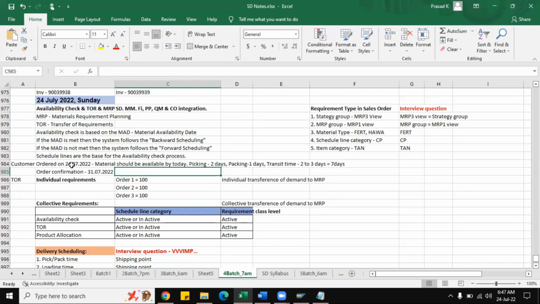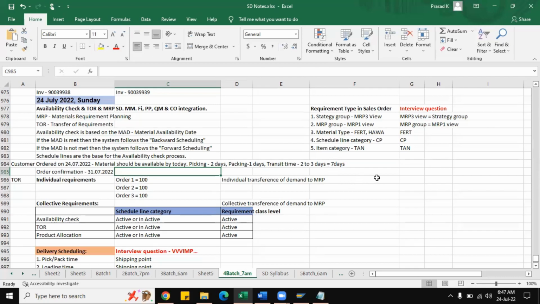When the material availability date is 24th July, then by considering 2 days picking time, 1 day packing time, and transit time 2 to 3 days, so totally 3 plus 3, 6, and the shipment process or loading time and all, it will calculate about 7 days.